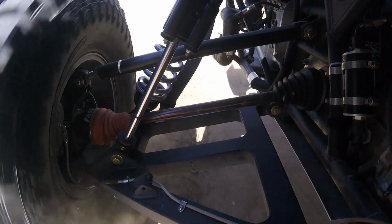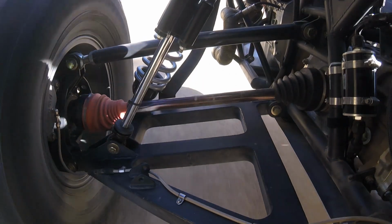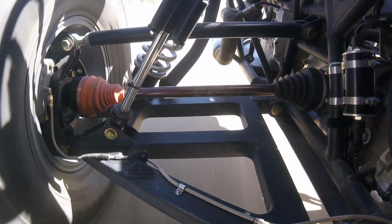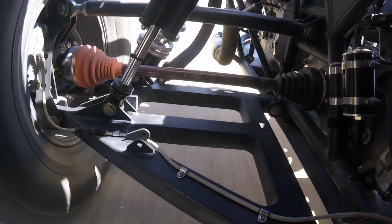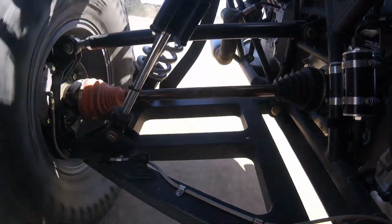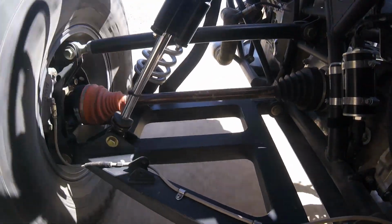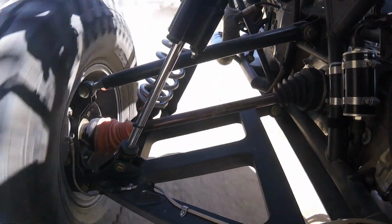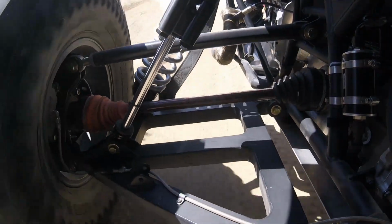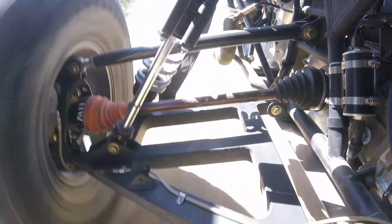Now this one actually gets a little bumpy, but you can go into third. Get some speed. You do have to get it back into second. Some turning brake. Whoa. Here we go. Lap 2.